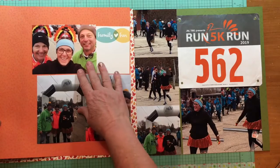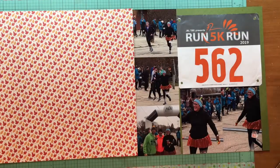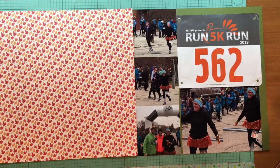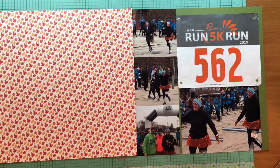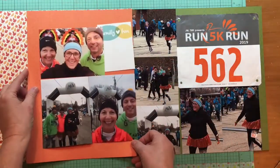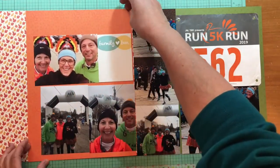That orange paper that I'm working with right now, I did look at a couple of darker pieces and other plaids and that kind of stuff, but I really like the way these two papers work together, the orange paper and the leaf paper. And that orange paper is the same orange that's in my skirt on the next page and also in the big number on my bib.